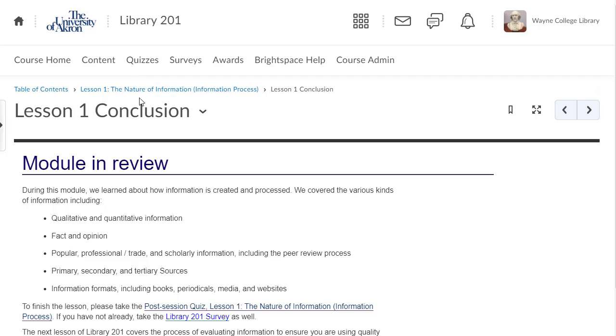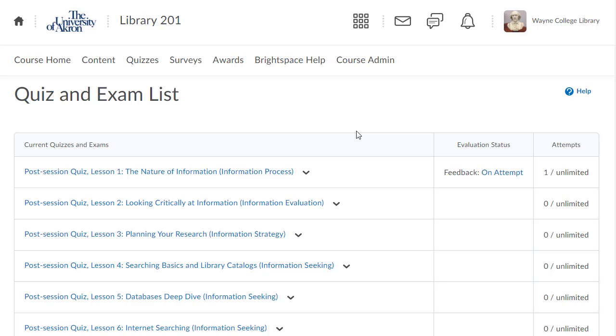At any point, you can go to the quizzes link on the navigation bar to review how you're doing on the various quizzes for the lessons. So I'm going to follow the link to quizzes. And then here is a summary of how I've done on the quizzes so far. And then each lesson is listed. And then I see that I've attempted one attempt on the quiz for lesson 1.